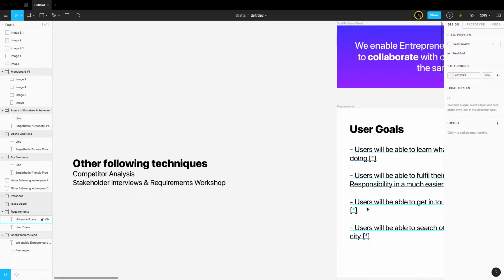The first technique that you can follow is something called competitor analysis. Simply, as the word describes, you're going to analyze all the competitors in the market for this application. Like for example, let's say Uber. Okay, Uber has competitors like Lyft. I don't know if Lyft came first or Uber came first. I mean, Uber came first, I think. I think Lyft came way later on. Anyways, it doesn't really matter.